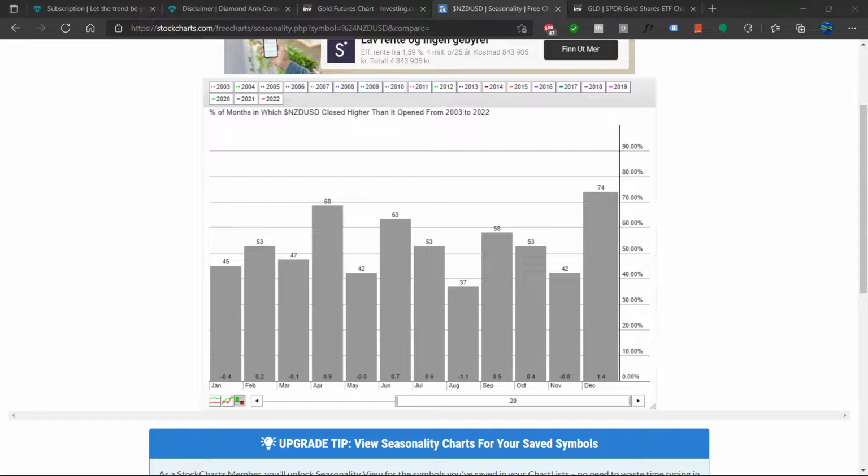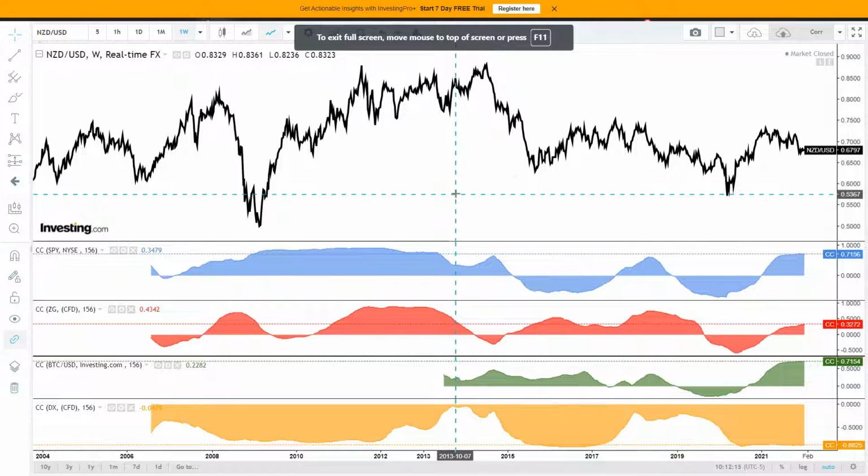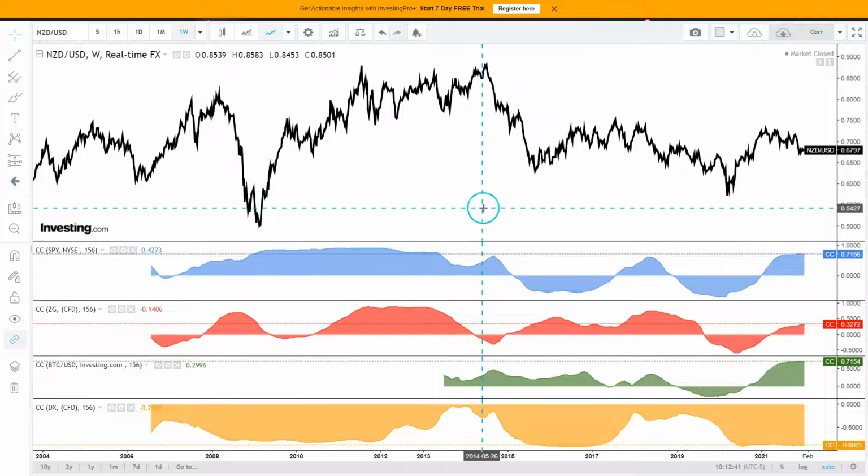strengthening. So we go from January being a bit 50-50-ish, but then February, March, and especially April is strong. So there is this increasing strength on the seasonality, which means that the bears are going to most likely have lower conviction and smaller positions, especially those big institutions that put on massive positions, because they need a bunch of time to get in and out of their trades. So when they see that there's a very strong seasonality on the horizon, they are going to be a bit more careful, and that could be beneficial for the bulls.